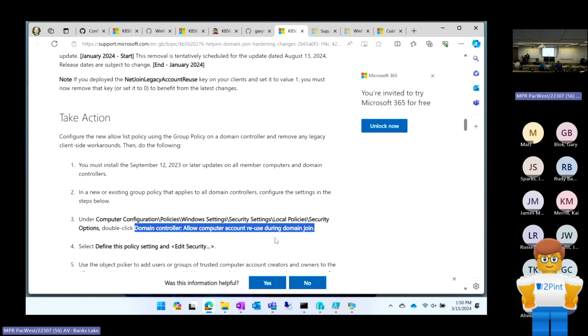Who actually changes the machine account owners after they're joined to Active Directory? We just started a little bit after this. Okay, A+ for you, Kathy. Anyone else? I'm worried about what they're going to kick in that's going to break it, because we are using the workaround a lot.